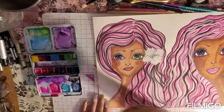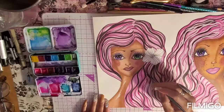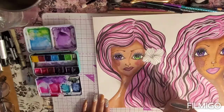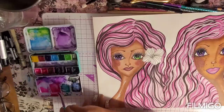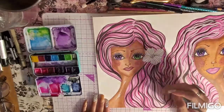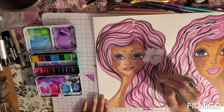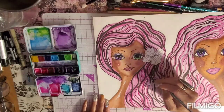And this brush size is the perfect brush size to fit in these hair strands like this. Sorry if I get quiet, you guys. Just focusing.